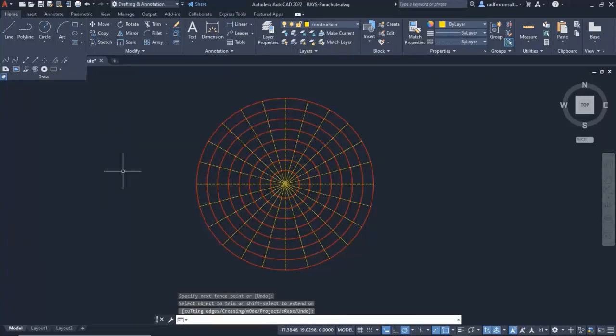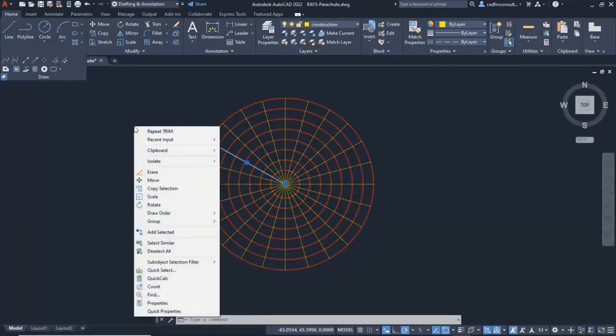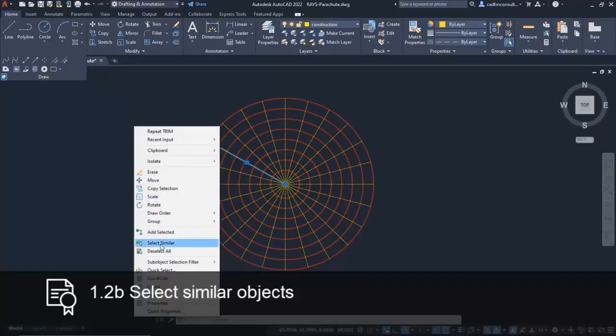Now, what's happened to those rays? Well, they're not rays anymore, they're now lines. If I hover there, you can see it's a line. If I hover there, can you see that that's on the layer Fabric? What we want to do is put these onto a different layer. So we're going to select one of them, right click, and we can use Select Similar on the shortcut menu.